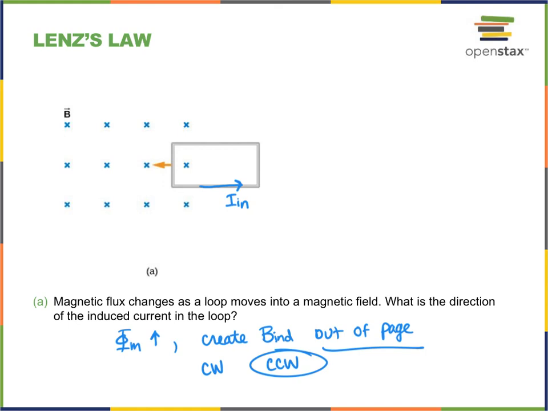All right, so Lenz's law can be a little bit overwhelming, but if you approach it in a very logical way, first identifying how the flux is changing, then identifying the direction of the magnetic field that you want the induced current to create, and then figuring out what the direction of the current would be to do that, I think if you keep following those steps, it ends up not being that bad to figure it out. So we'll get some practice in class as well.